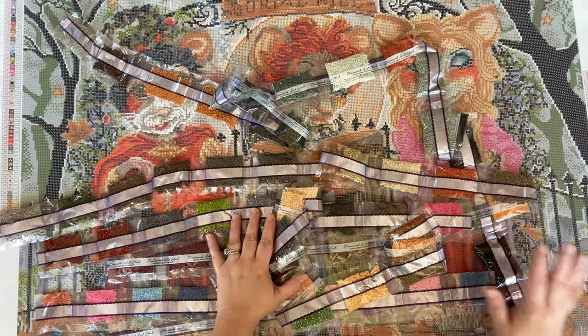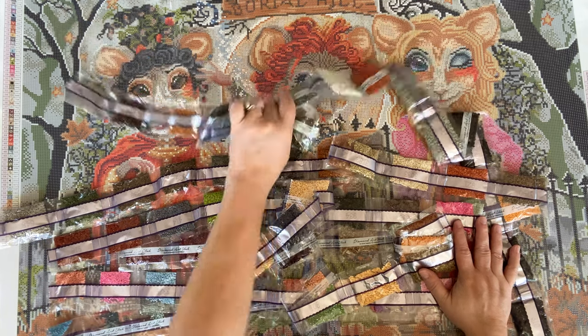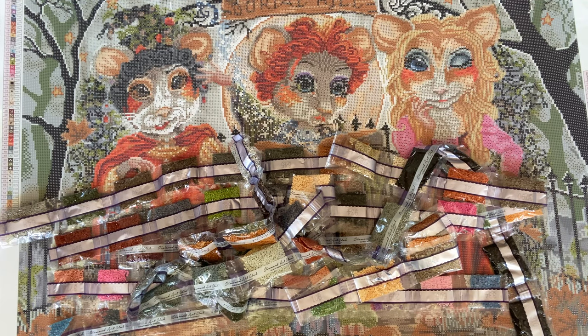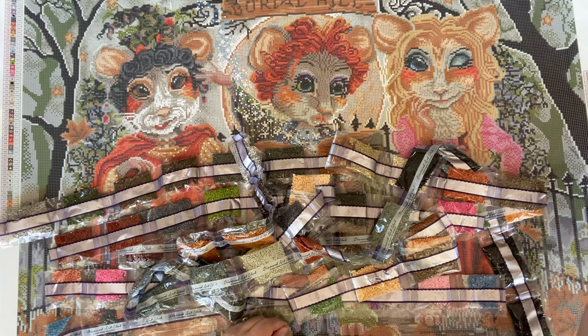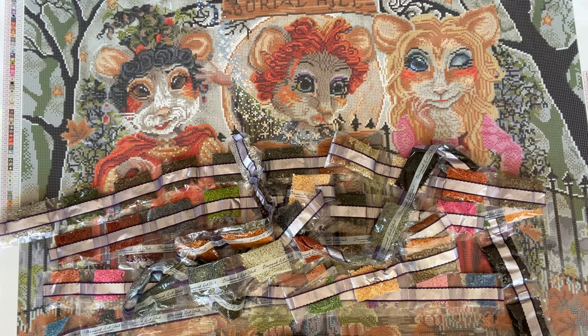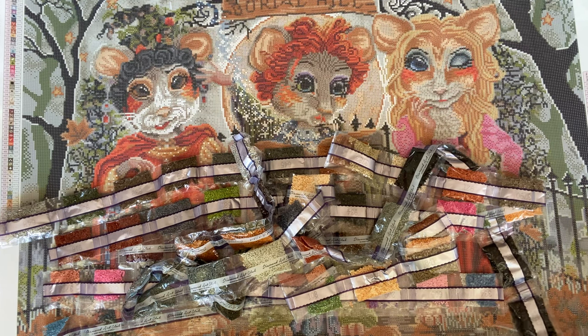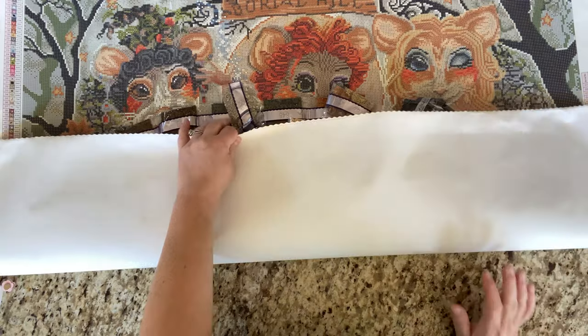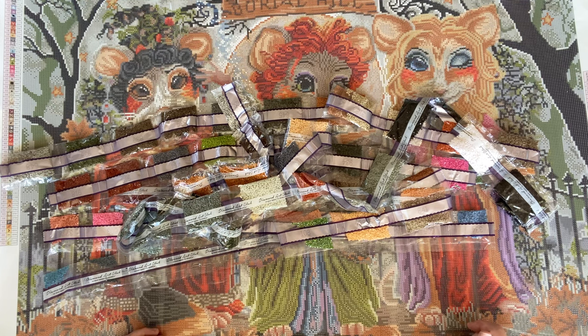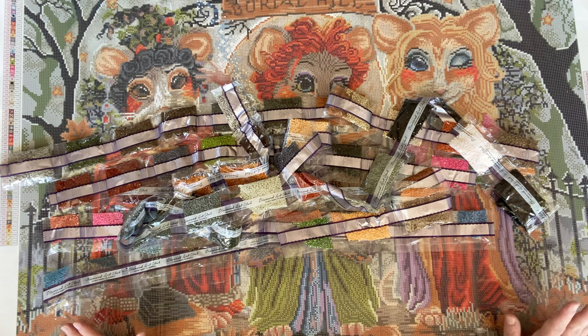This is amazing — 70 colors, I cannot wait to start! Because it's quite large, I normally just fold the canvas in half to mark the halfway point, then fold it in half again to make sections — basically eight sections. But this is so large I think I may need to fold it into three sections this way and four sections the other way, because working on a big square section like this would be a little overwhelming.